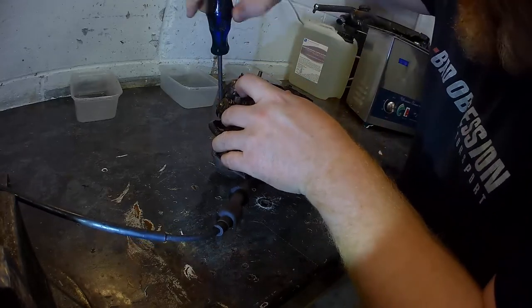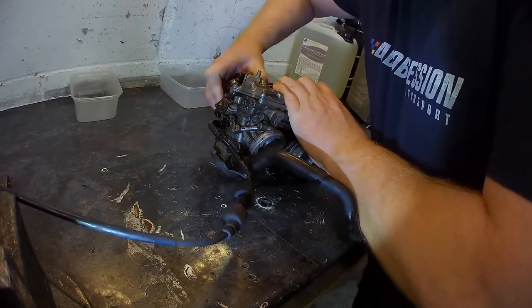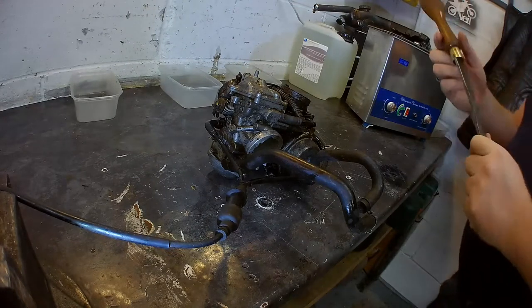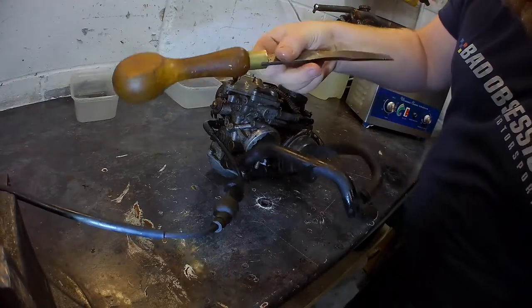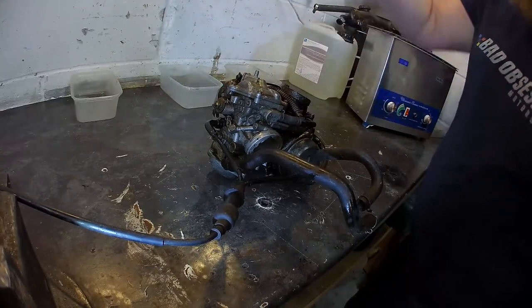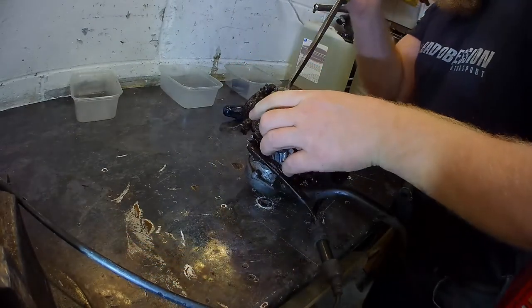Don't know how long this bike's been sat, you see. So if it's been sat for ages, they'll all be horrendous and all varnishy and stuff. Look at my old screwdriver, look. Must be at least 100 years old, this one. Easy. Anyway, it's good for getting inlet rubbers off of carburetors.